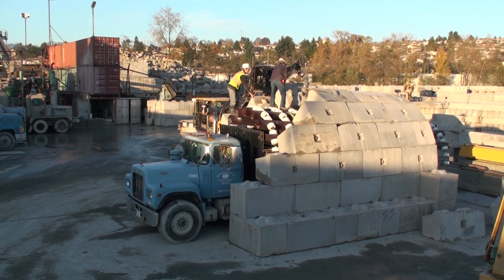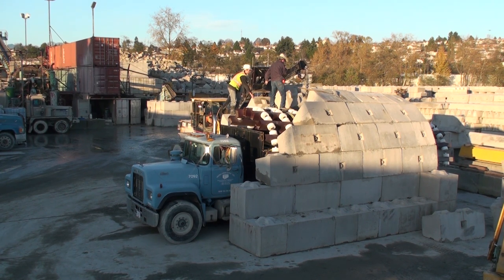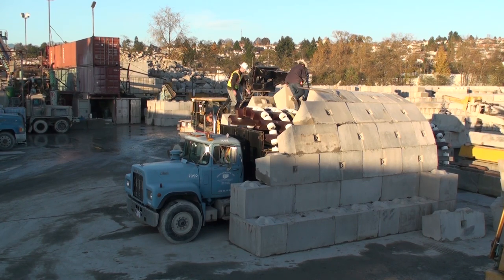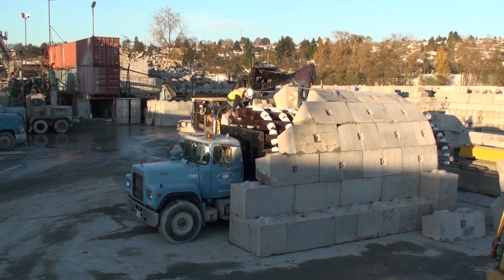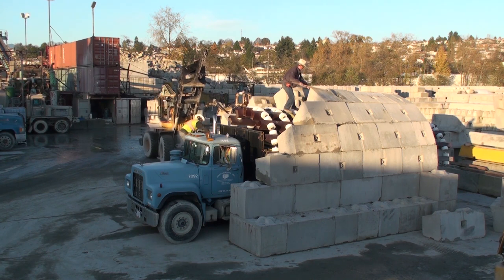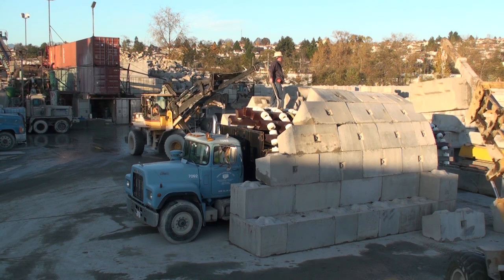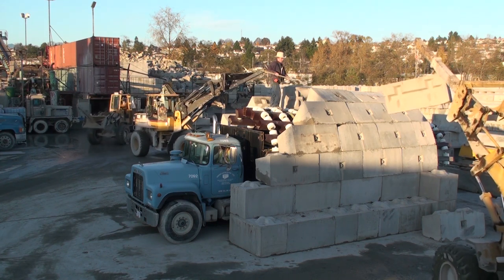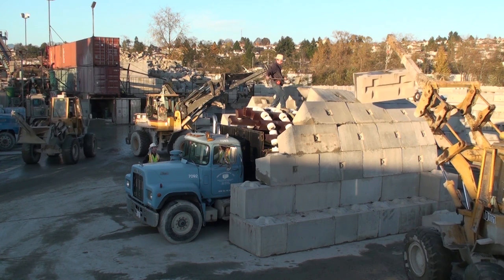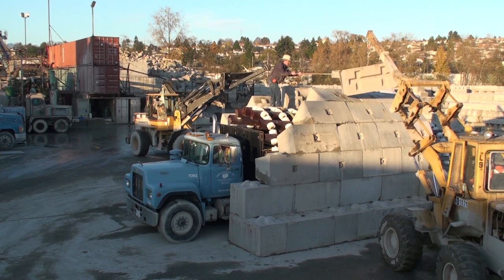This is the second to last block being lowered into place now. The loader that went out of the frame on the right hand side has got the keystone, and he will be bringing that forward shortly. You can see this operator had a little more trouble getting that last block in than the operator that put the one in on this side. But that's all got to do with learning how it goes. This is the first time we've done that with these guys.